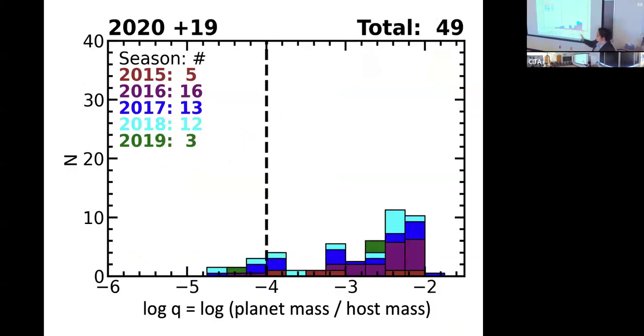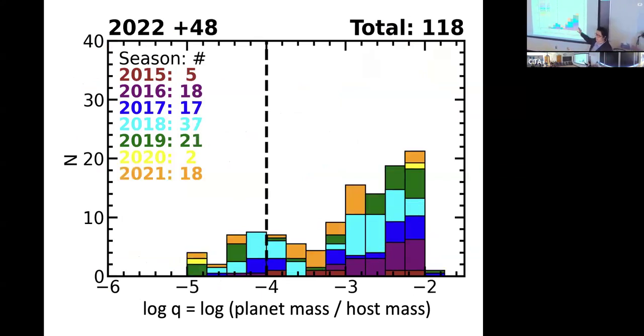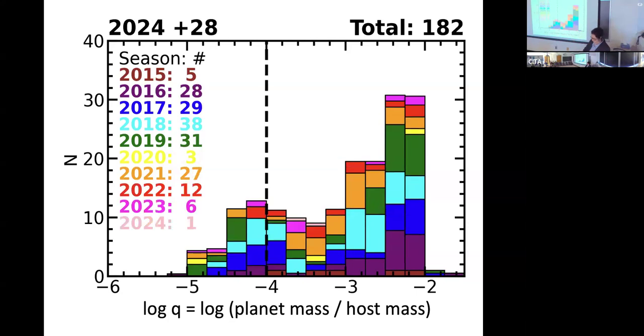So in 2020, we're publishing about 20 planets per year at that point. 2021, we also get another 20 planets, but then in 2022, we get this huge jump of 48 planets because of this anomaly finder system. And in 2023 and 2024, we keep pushing, and we've just really increased the number of planets that we're detecting each year. So there's probably about 30 planets in each year's data, but we got a big jump in 2022 because we were also picking up things from previous years that had been missed.